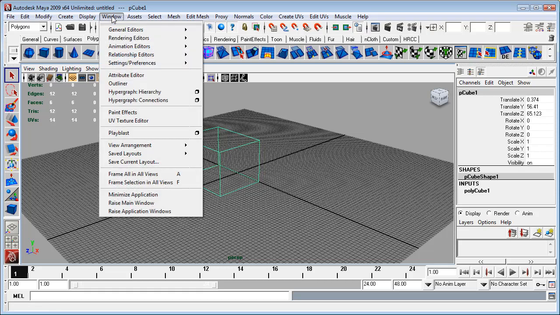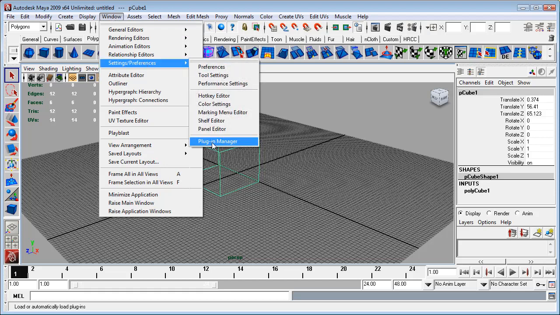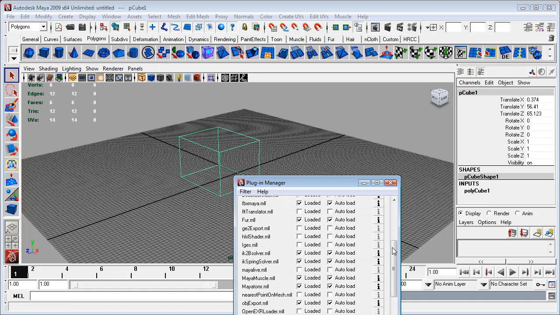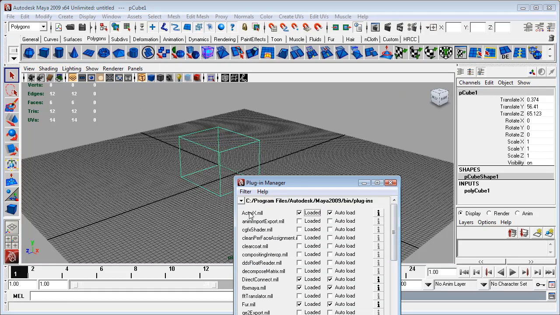Once you have that installed, you will perhaps have to restart your Maya, and then come under the plugin manager, and at the top of the list, or close to the top of the list, you'll have ActorX.mll, and just make sure that that is checked for loaded and auto load.